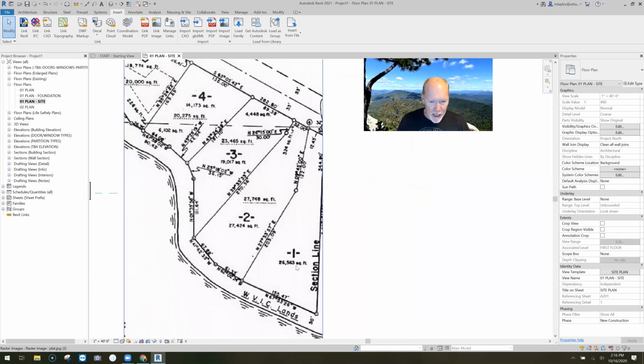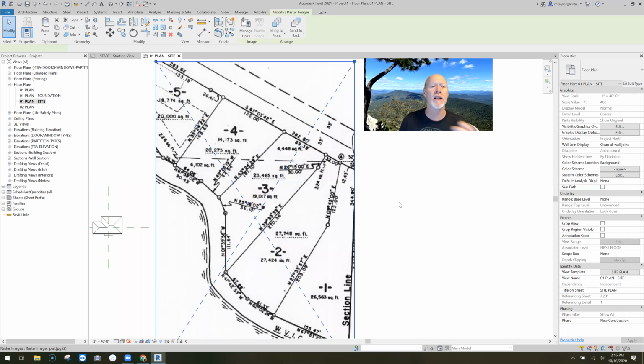Let's see, plat number 1 kind of goes off of the edge, so we're not going to use that. Plat 2, that's a long, skinny plat where you barely have 32 feet across the front. So I'm like, no, let's not buy that property. Here's a piece of property we could buy and put our building on. Number 3. It's got 89.38 feet across the front, which is fairly reasonable, but it's long and pointy. Nah, let's not buy number 3.